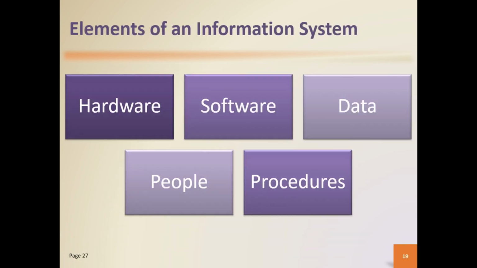So these are the elements of the information system. We have the hardware, software, data, people, and procedures. The hardware, it's of course very important. Pag sabi nating information system, kompleto dapat yan sila. Una, dapat meron tayong hardware or the physical part of a computer. Next is we should have a software. Kasi hindi pwede mawala si software. And of course, hindi din pwede mawala yung data and the procedures itself. And definitely, dapat meron yung tao, the people. Sino yung gagamit nito kung walang tao? So, these are the elements of information system.